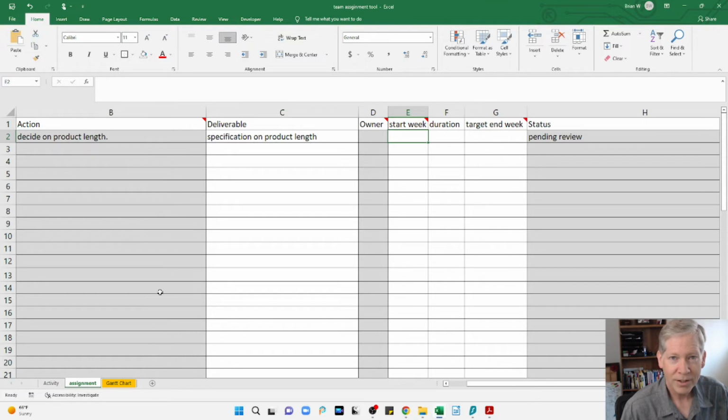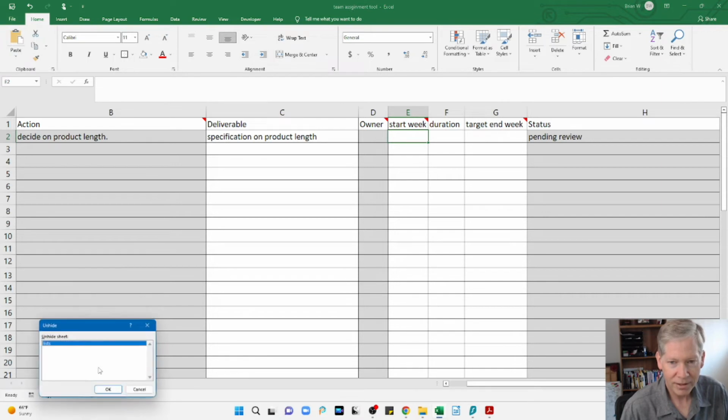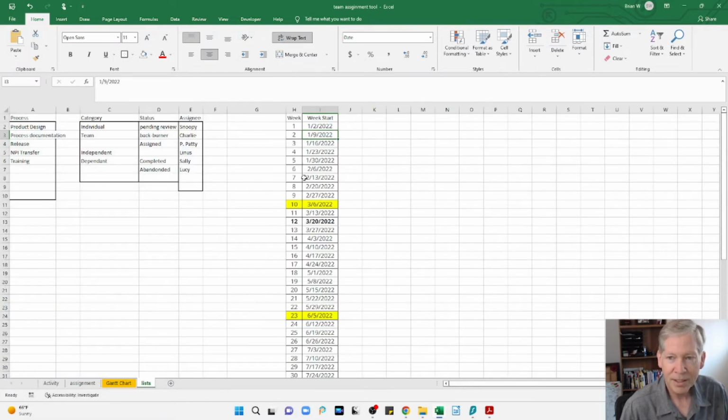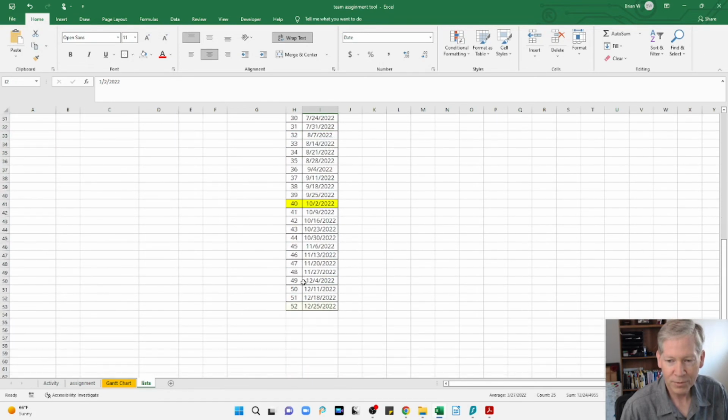This is where I'm going to show you a little bit about Excel. I have a hidden tab in here where all my lists are kept. If I come down here to the tabs, right-click on one of the tabs, go to Unhide, you'll see I have this hidden sheet called Lists. So I'm going to say, okay, Unhide Lists. And on my Lists tab, I have the week of the year, the week number, and then what the starting date is, the Monday, I believe it is, of that week. And I have 52 weeks in the year.